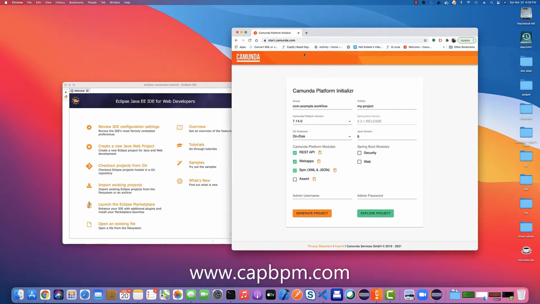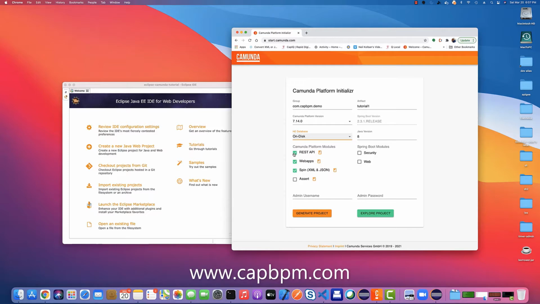project. The first thing I'm going to do is navigate over to start.camunda.com, set up my project, give it a name, tutorial 1. Choose the Camunda platform version that I want, the version of Spring Boot, what I want to do for the memory, and the Java version that I want.